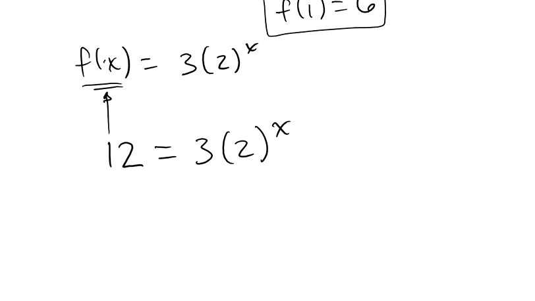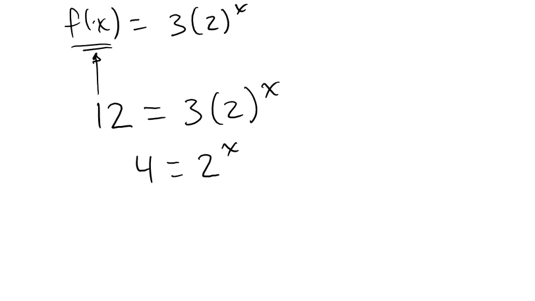If I divide both sides by the number 3, I get 4 equals 2 raised to the x power. So what would I have to raise 2 to the power of in order to get an answer of 4? Well, the answer is 2. The way we've been approaching it, I change them so their bases are the same. So I can rewrite this 4 as a base of 2 raised to the second, and over here I've got this base of 2 raised to the x power. Because the bases are both 2, all I need to do is focus on the exponents, and it's pretty simple. In this case it just says x has to be 2.